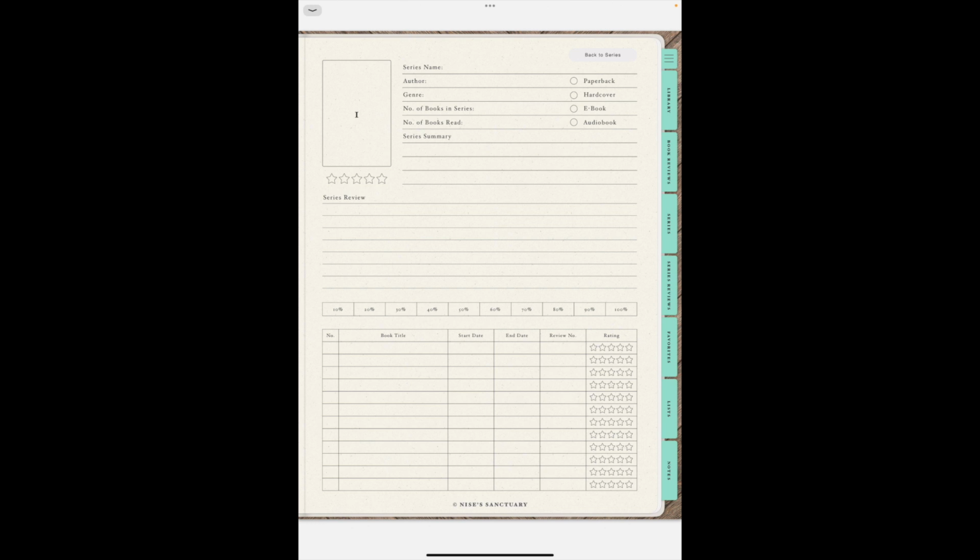Now, I was talking about copying and duplicating pages. You can do that to your heart's content, but definitely, because most of the pages in this journal are attached to a hyperlink, do not remove pages, okay? Especially if you are new to digital planning, especially if you're a beginner, just don't do it, because if you take out a page that's attached to a hyperlink, you're going to break your journal. You're going to break the links in the journal, and it's not going to work properly anymore, and you're going to be very, very, very sad.